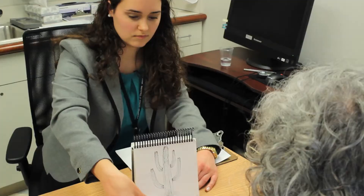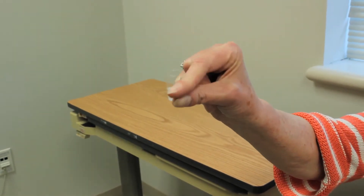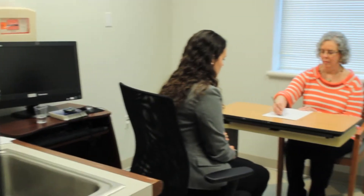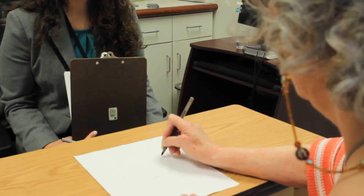When the patients come to see us, selected from our large pool of patients at the center, they undergo a number of tests that look at cognitive function. They also are tested for the physical aspect of Parkinson's disease to make sure that the diagnosis is correct. Since the inception of the Penn Udall Center approximately eight years ago, there have been a total of about 330 participants in core B, seen annually for cognitive and clinical assessments.